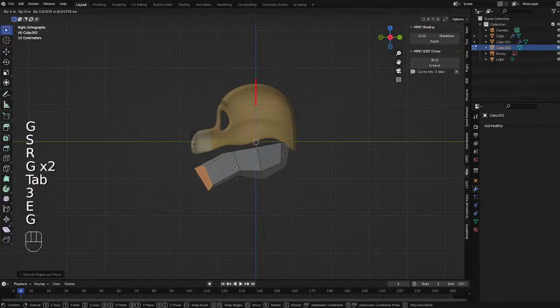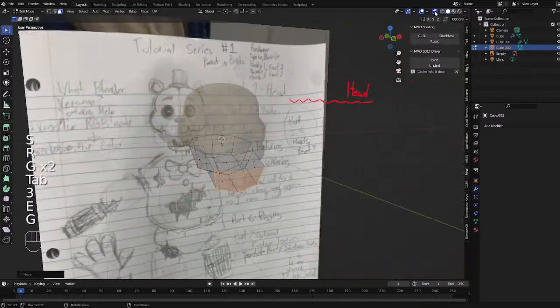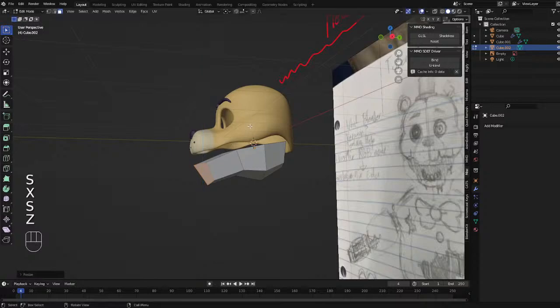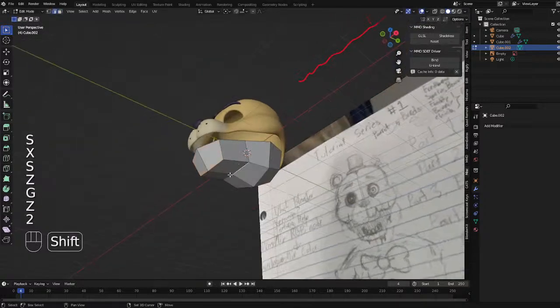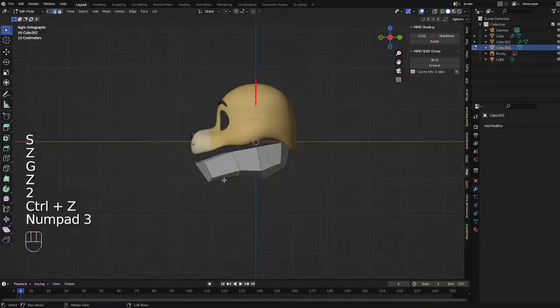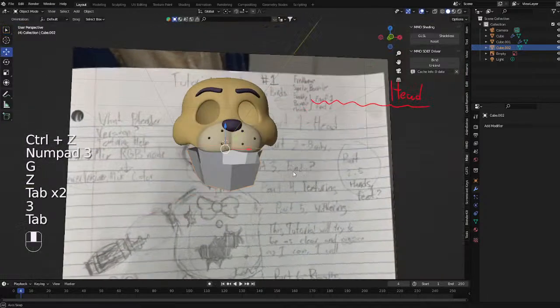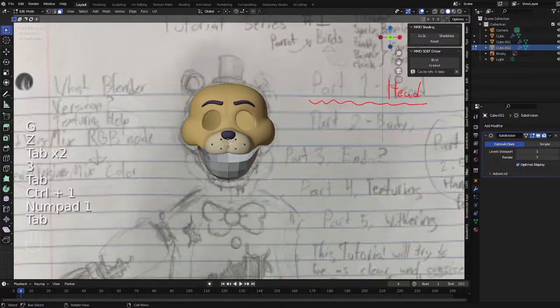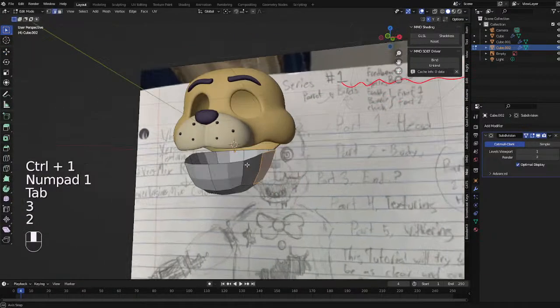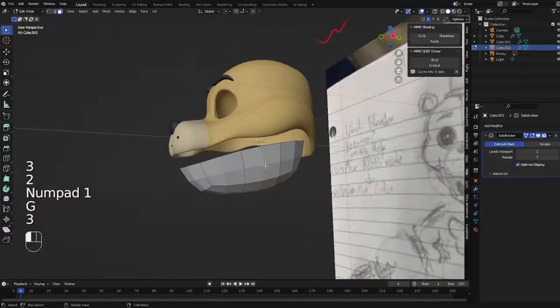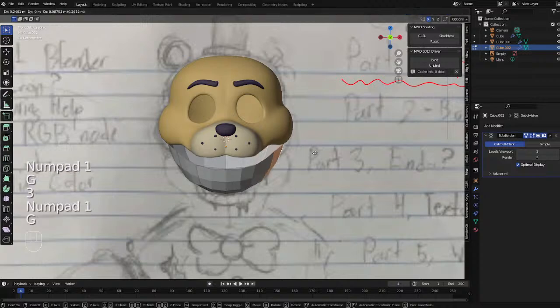Then I'm gonna extrude this out, scale that down. I'm gonna move this down so it doesn't make an arch, and delete these. And it still looks weird right now, so let's select these, maybe push them out, or just the whole faces.